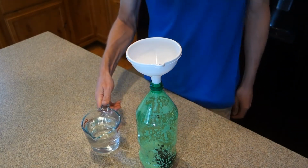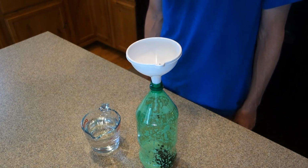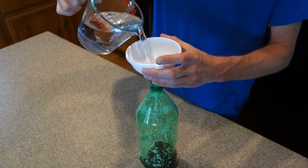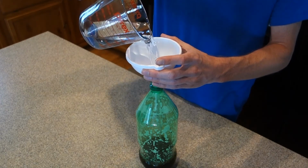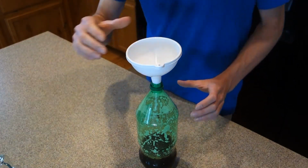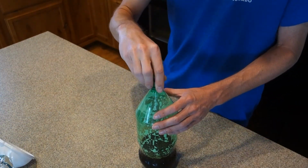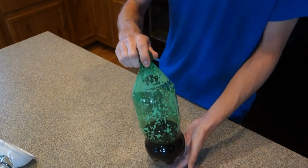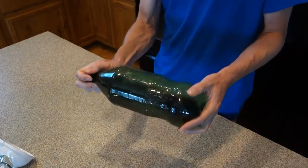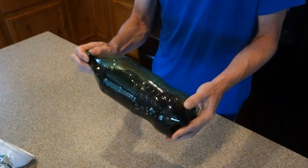And then as far as the water, I believe it is beneficial to use warm water. That helps to activate the yeast. So I usually start with about 2 cups of warm tap water. And at this point, I will also mix this again. The mixing is more efficient with some air in there. If you put all of your water in there, you won't get a good mixing action. So I usually turn and make sure all the ingredients are well mixed.